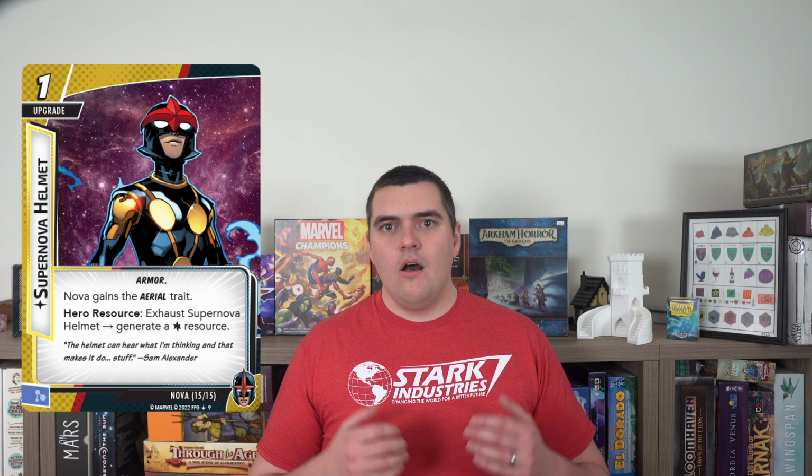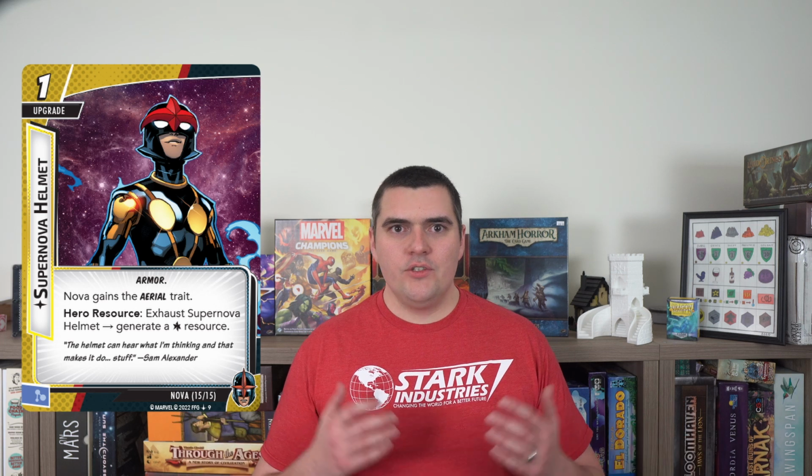So let's talk about the Supernova Helmet. This 1-cost upgrade gives Nova the aerial trait and generates a wild resource. This is an awesome card. Resource generation on the table in turn 1 is a great start. I can already feel that Nova's going to be an epic hero.